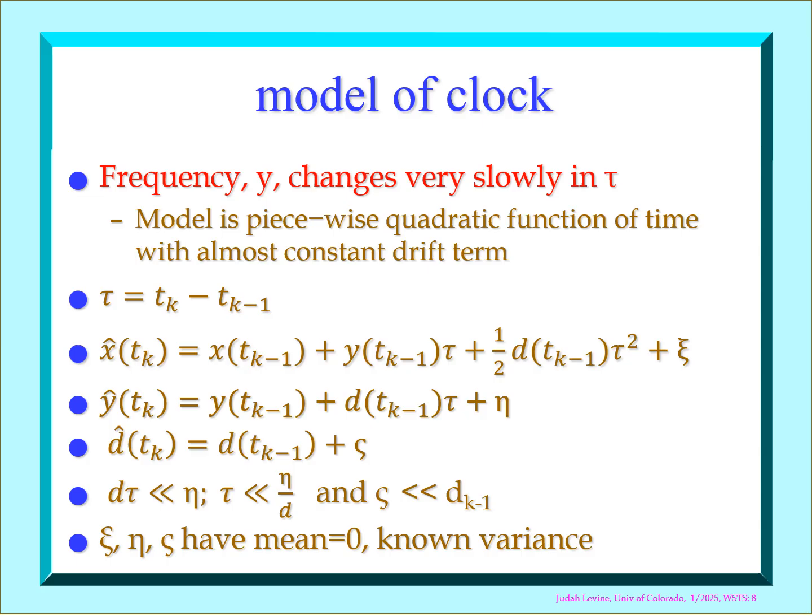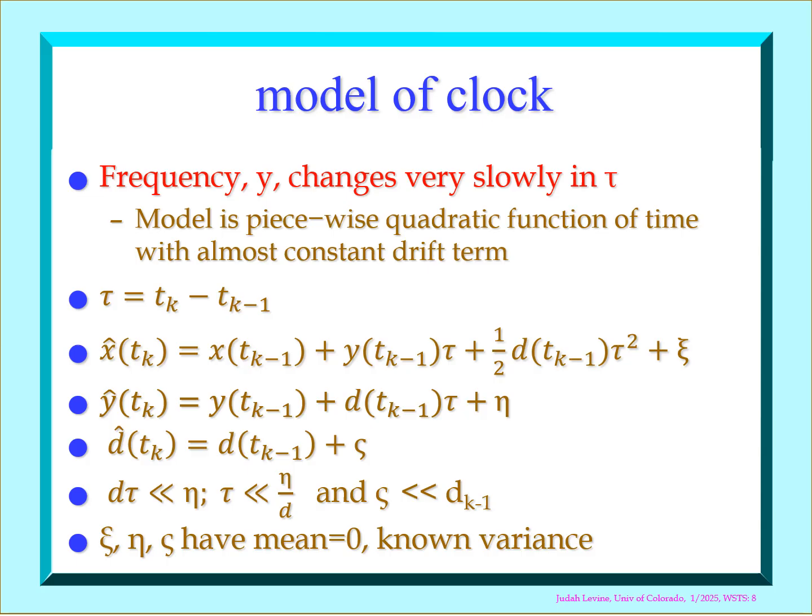By the same token, the frequency drift itself changes very slowly, so that the drift between the previous interval, d at tk minus 1, and d at tk, differ by a small quantity, so the drift is essentially constant over time. It changes, but it changes very, very slowly. That's one assumption. And the second assumption is that at any time, the contribution of the drift is small compared to the contribution of the frequency noise.